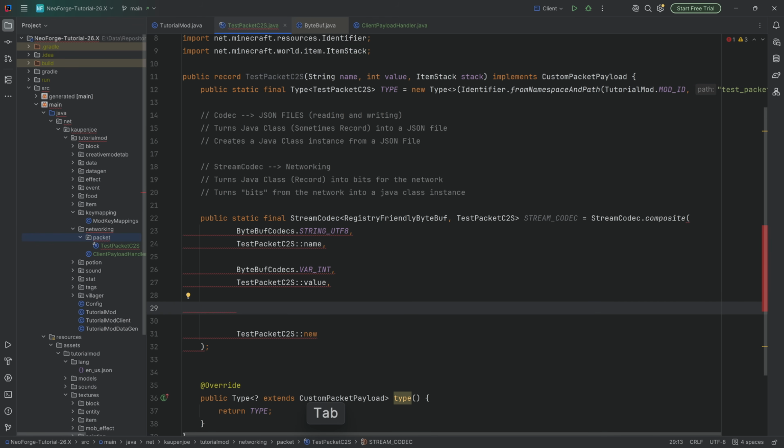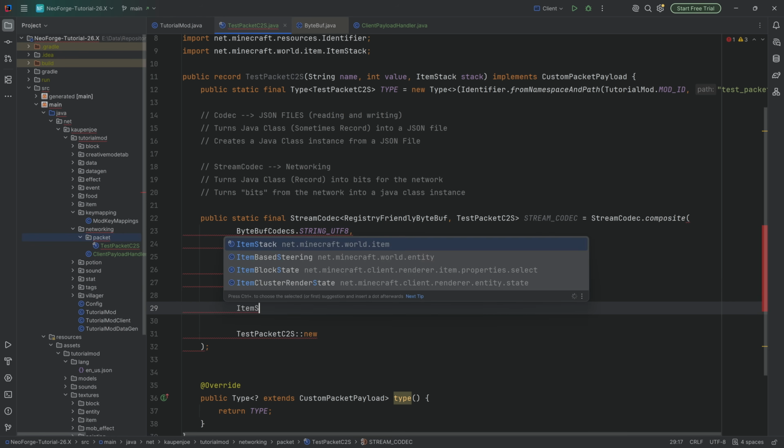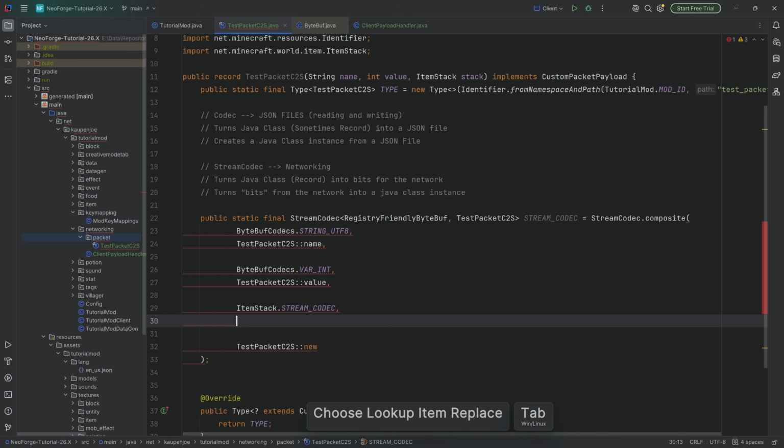In most of the vanilla classes at this point, like from Minecraft, you can just use the class name, that's stream codec, and they have on them the stream codec that you need, defined in a similar way to how this is defined. So without showing you anything, think about what we have to put in here to also add the item stack to this. Once again, it is not via the byte buff codecs, it is via the item stack this time. So we do item stack.stream codec, and now let's think, what is the next line?